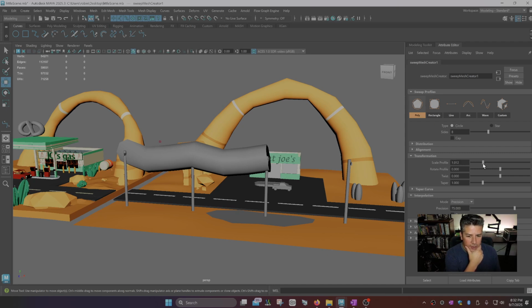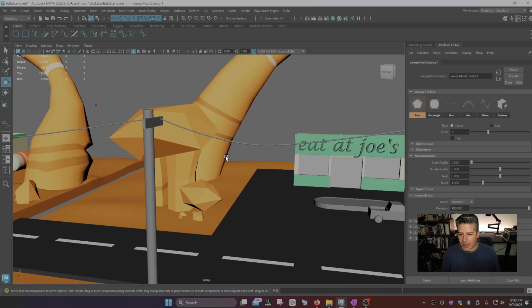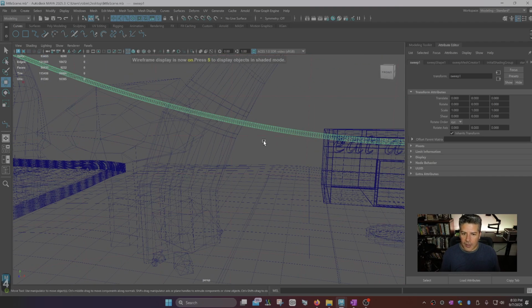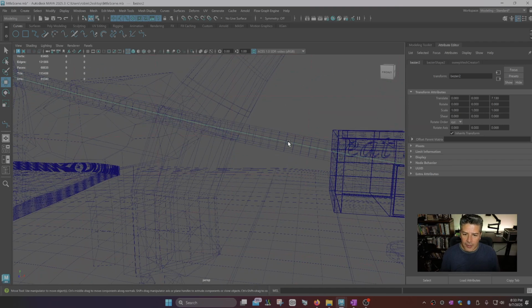But what we need is the scale to be a lot smaller, a heck of a lot smaller. And also the other thing we need is interpolation here, so it had more sections to it. There we go, something like this. The nice thing about this is that you can, oh, still pretty thick. Oops, too thick. Let's say right there. The nice thing about this is you can still, if you can see it, hit 4. You can still modify the curve after the fact. So I can kind of see it right there inside. There it is.